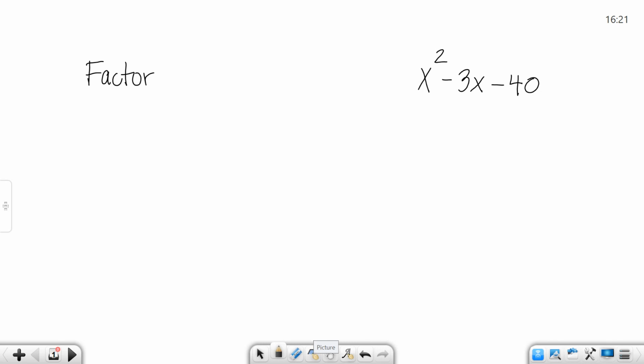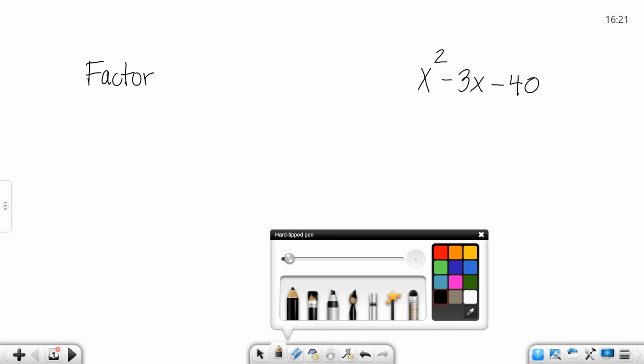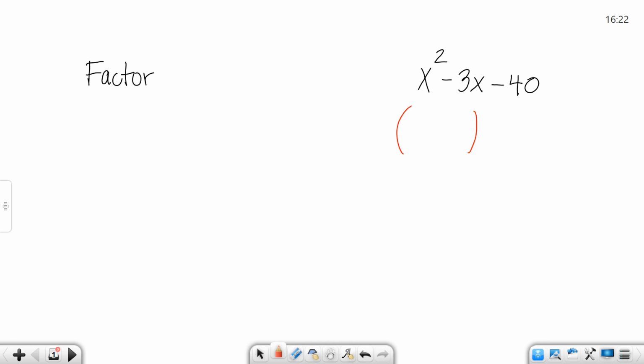Okay, so your directions are to factor. This is an easy trinomial because it starts with a 1x squared. So we're going to open our parentheses. The two components that make up x squared would be x and x. And then we have to look at the back number.